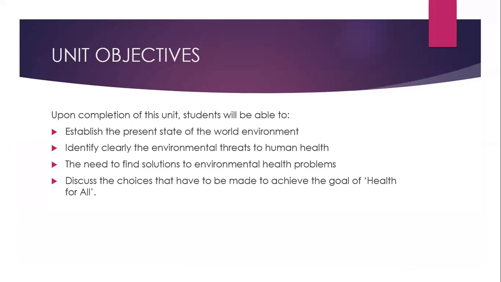So the objectives for today's lesson are as follows. Upon completion of this unit, students will be able to establish the present state of the world's environment. That is, we need to be able to scientifically collect information, interpret that information, and be able to report what is happening in the environment. At the end of the unit, you should also be able to identify clearly what the environmental threats to human health may look like.